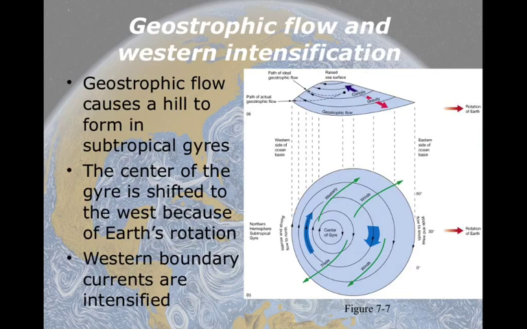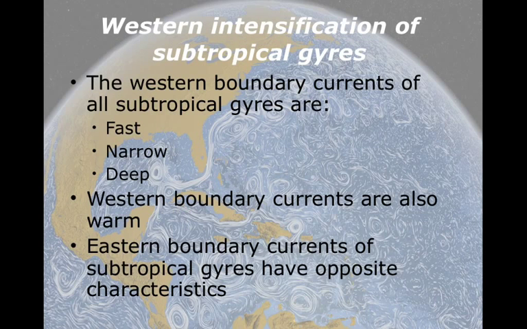We'll go back to the picture once more. They are wider because they have more space. They are slower because they have a much farther distance for the water to fall down. They go all the way this way instead of just down there. And they're not as deep because the water gets to spread out across a larger surface area. In terms of coldness, they're colder, but that's not due to differences in western intensification.